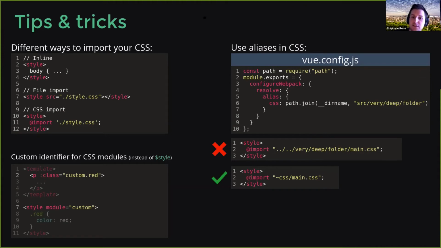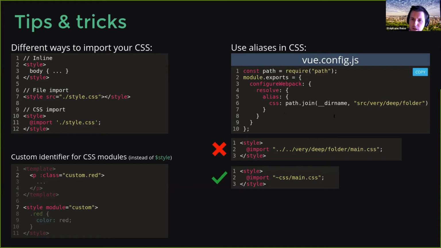What you could do instead is configure Webpack to create an alias. It's actually a Webpack alias, okay? But you can use Webpack aliases in your style tags with the tilde character. So the same way you would import CSS in the script tag, you can use the tilde CSS here, which will resolve into this URL.